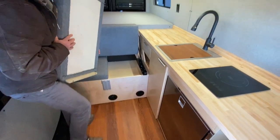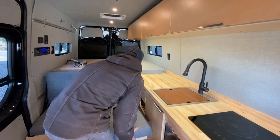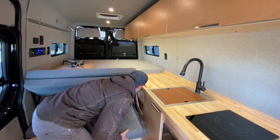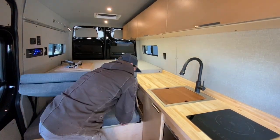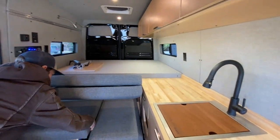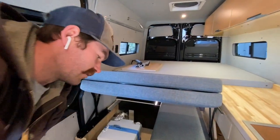Underneath, we have the vents for our Rixen heater system. Rixens are great. We do them on a lot of our builds. Again, they have the ability to do hot and cold water, which is super functional and why we recommend them. And then that latches on this side of the bench seat. Again, same thing, pulling it out. On this side, we have this toilet.